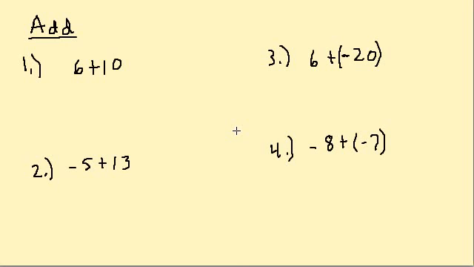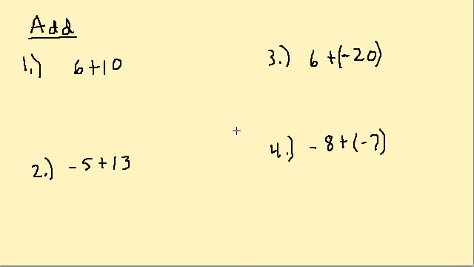Alright, in this video I want to show you how to add and subtract integers. Add and subtract positive and negative numbers. First, let's look at adding them. When you're adding integers, the rule that you want to use is if the signs are alike, you add and choose the common sign. If the signs are not alike, you find the difference between the two numbers and choose the sign of the larger.